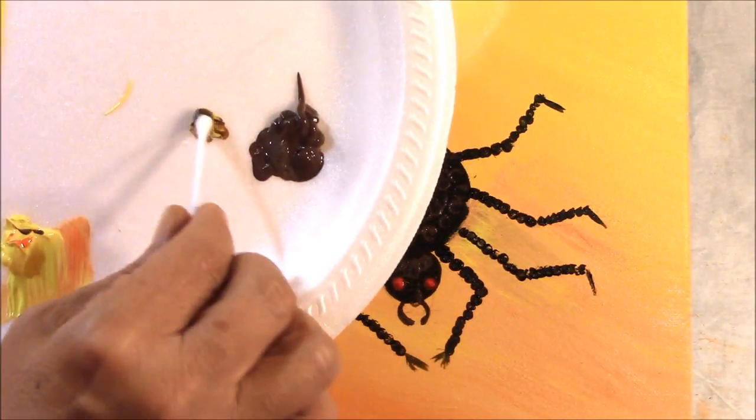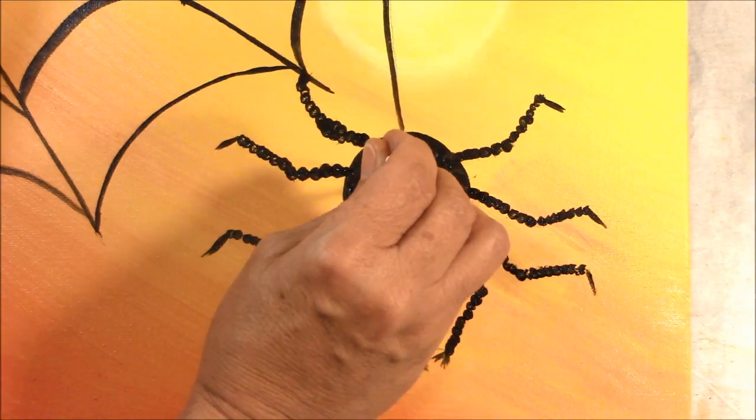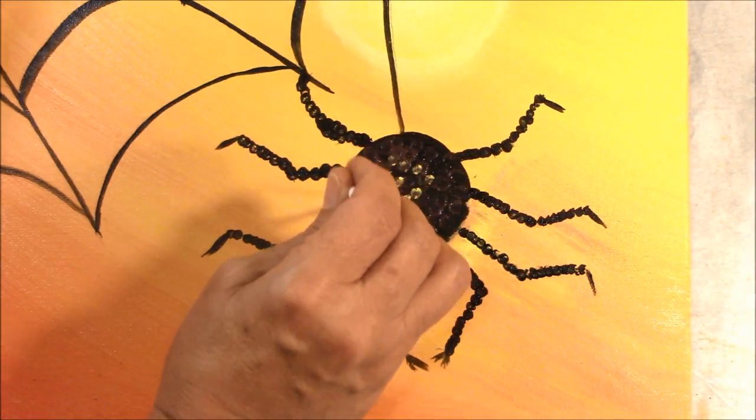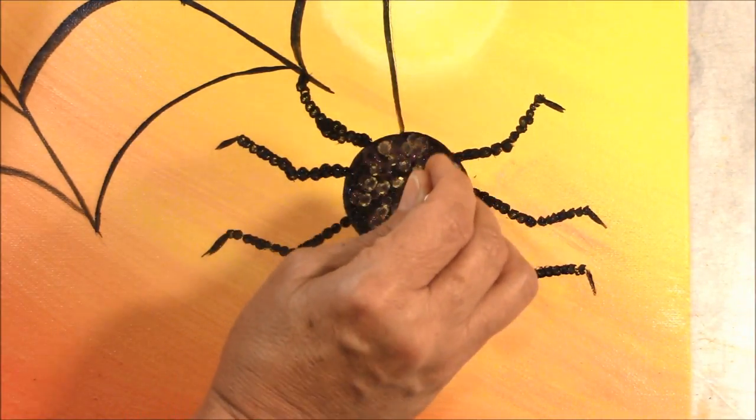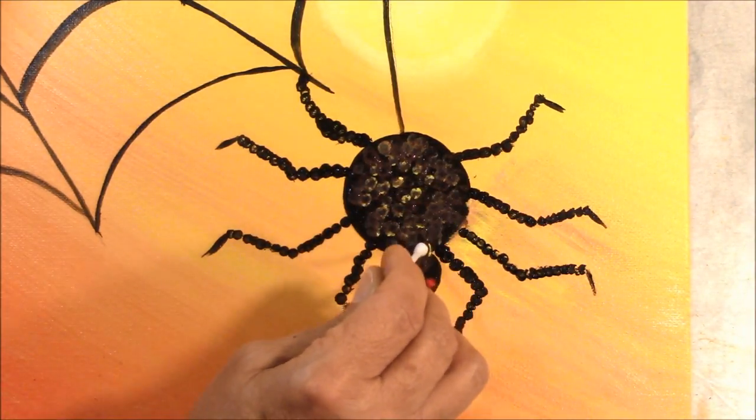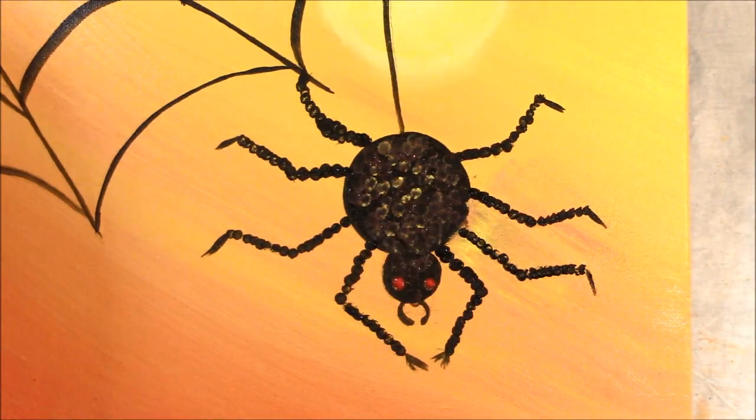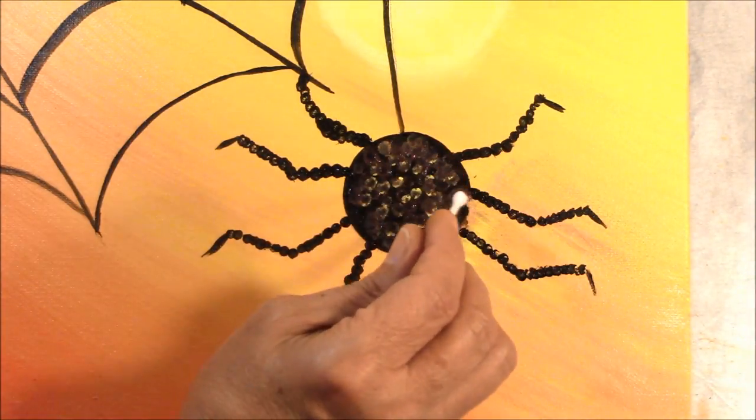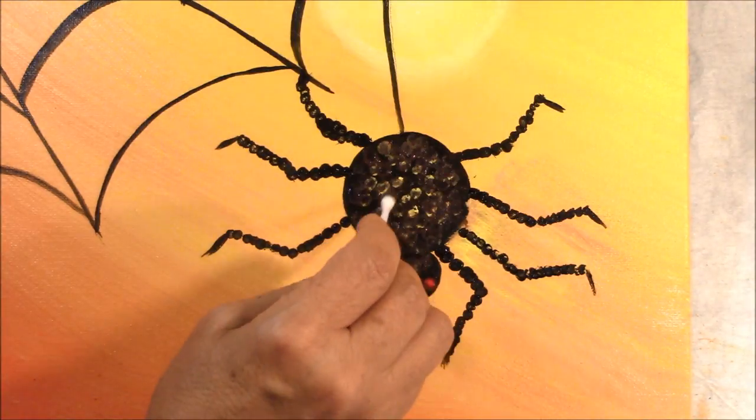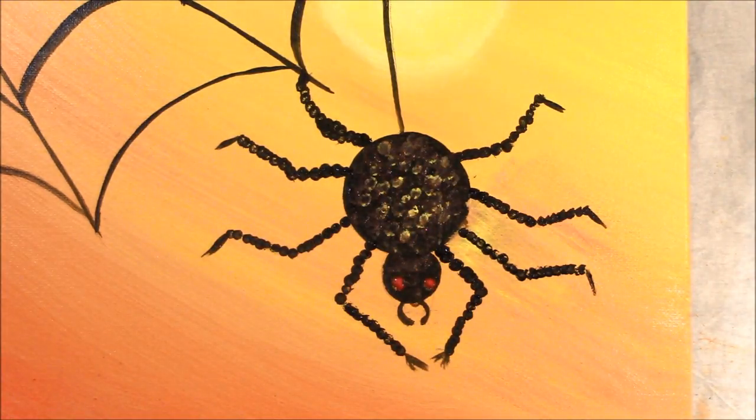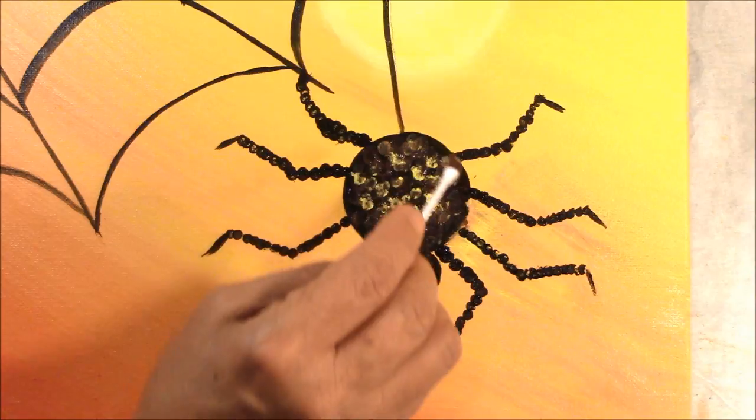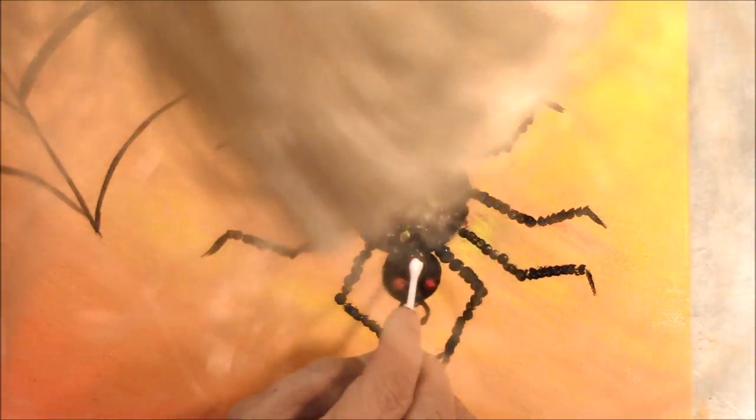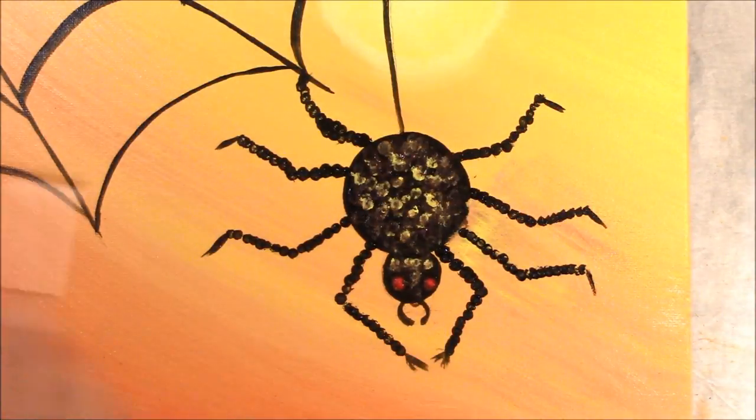Now I'm going to add a little bit of yellow to that brown. And dab over top of some of them, just to give him a highlight. And that will dry a little darker and give it a little look like he's got some bumps on his back. Don't want to overdo it. You have a yellow spider. Just gives him a little highlight.